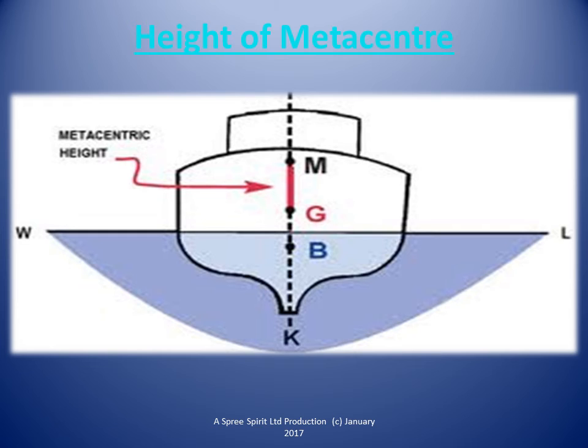We have seen in previous modules that the position of the metacenter, M, is related to the position of the center of buoyancy, B. The distance or height of the metacenter, M, from the keel, K, is called KM. KM for various drafts are tabulated and included in the hydrostatic tables in the vessel's stability booklet. In this lesson, we are concerned with finding GM.